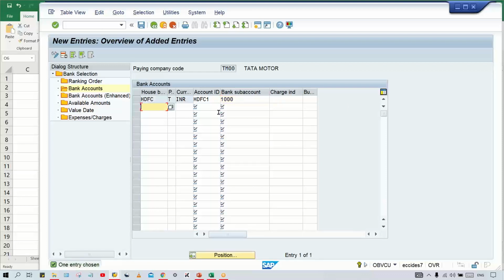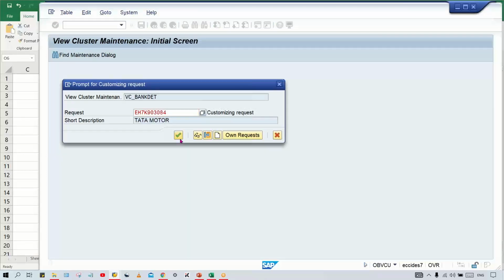But there is a very big logic here, guys, right? Lots of people don't know what the logic is and which accounts are going to be assigned here. So don't worry, you will come to know. But right now, whatever GL account we have created for your bank account, that same GL we are going to give here. Double click on bank account enhanced, save it first.